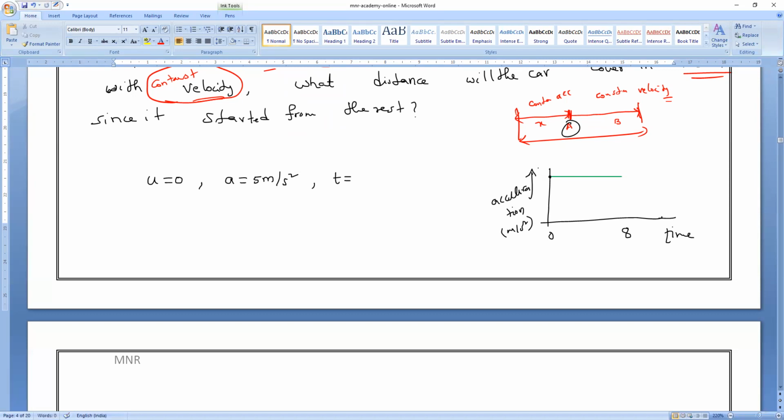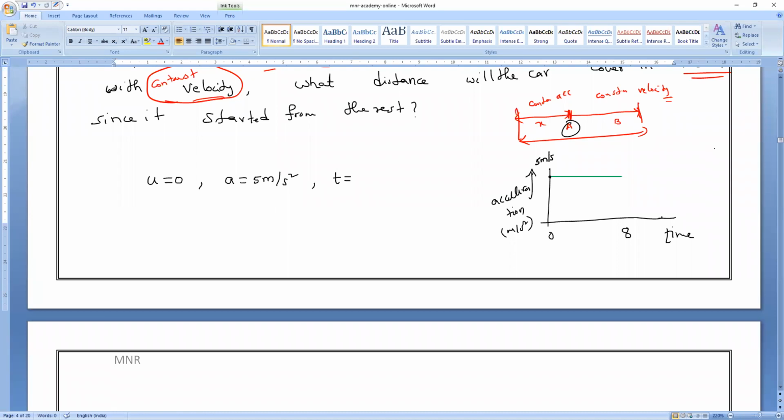Sir, if they give a velocity time graph, it will come inclined to the x-axis, the time axis. Clear? If constant velocity, it would be parallel to the x-axis. But now it won't be parallel to x-axis. This is not a velocity time graph. This is an acceleration and time graph. Yes or no? Yes, sir. If they ask constant velocity, I will say no.